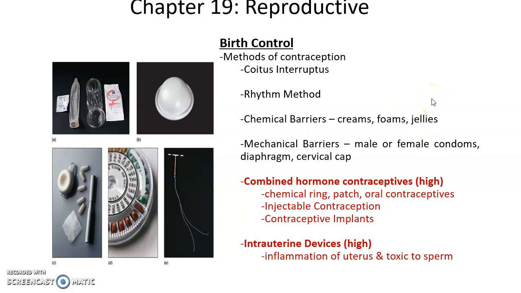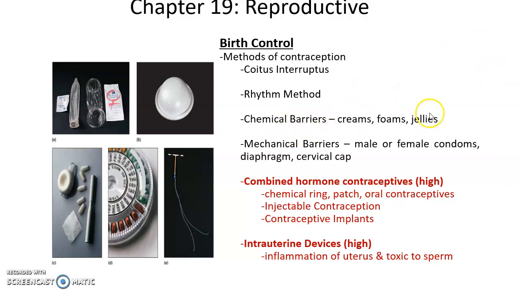All right, sometimes people do not want a pregnancy to occur, and there are a variety of approaches for contraception, for prevention of pregnancy. There are ineffective methods like coitus interruptus, where the male removes his penis and ejaculates outside of the female's body. There's the rhythm method, where the female keeps track of when her menstruation is, and in certain periods of the month it will be less likely that she would become pregnant if she has sex, and so she only has sex during those periods of the month.